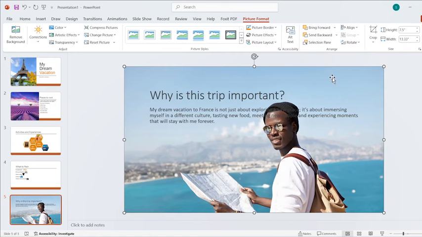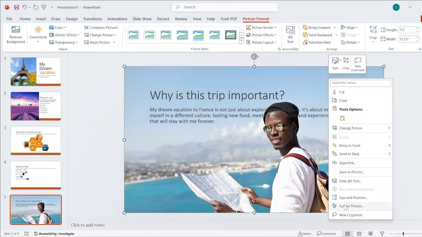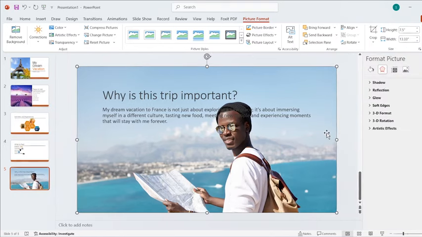So there's another feature that comes with PowerPoint. When you right click an image and go to Format Picture, you can change the transparency of that picture. Under the Format Picture pop-up that appears by the right, if you select Picture, there's Picture Transparency.